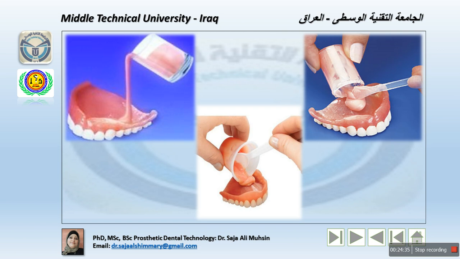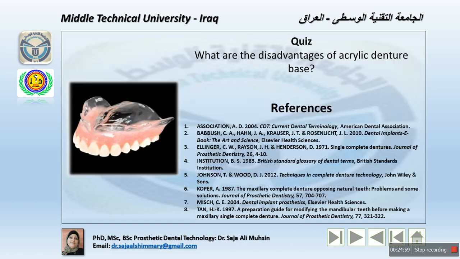All of these cases probably need to be relined, otherwise excessive resorption of the bone will be affected, and instead of relining we will probably need to rebase the denture, removing all the denture base material on it. Basically, this is all we have today for denture base material.